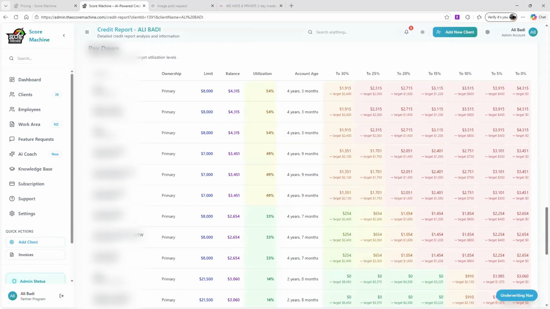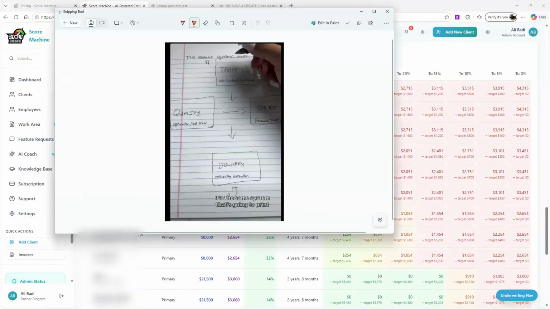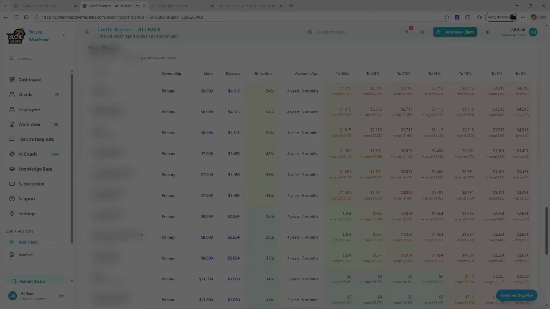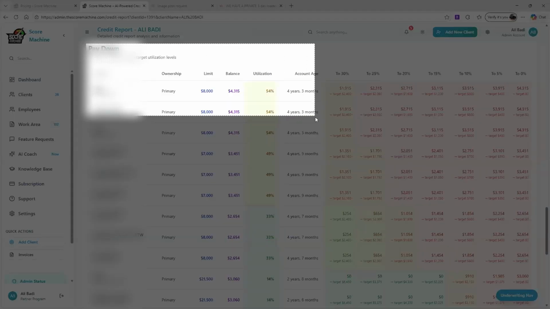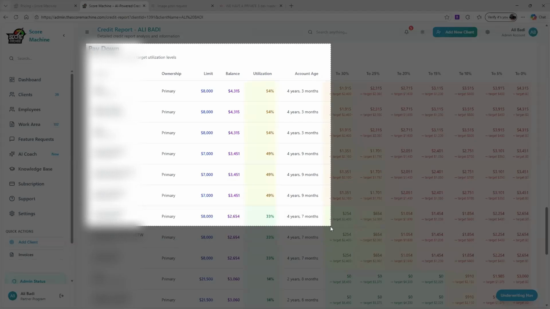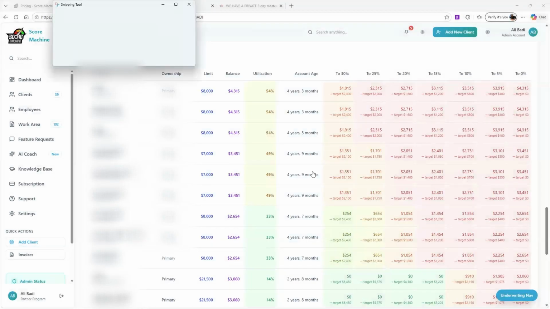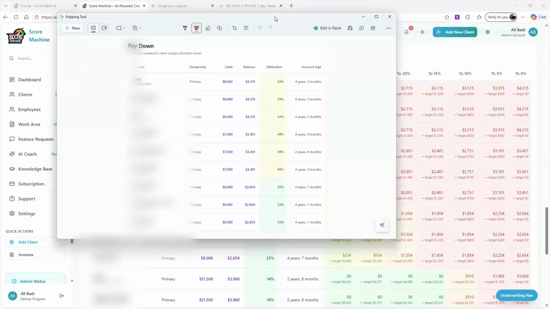As we always share here, I have Snippet on my laptop. So what I typically do is use my Snippet tool and go to pay down. Just say I'm trying to get a new client, and I want to do a very little consultation with them.